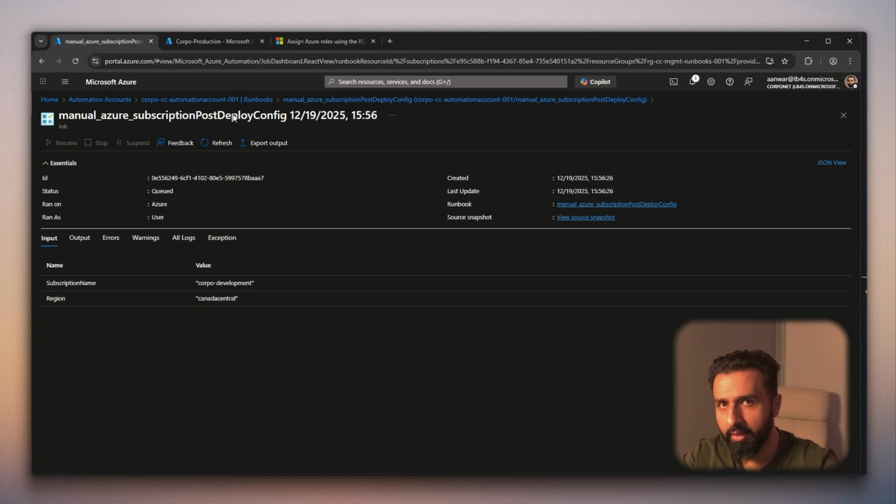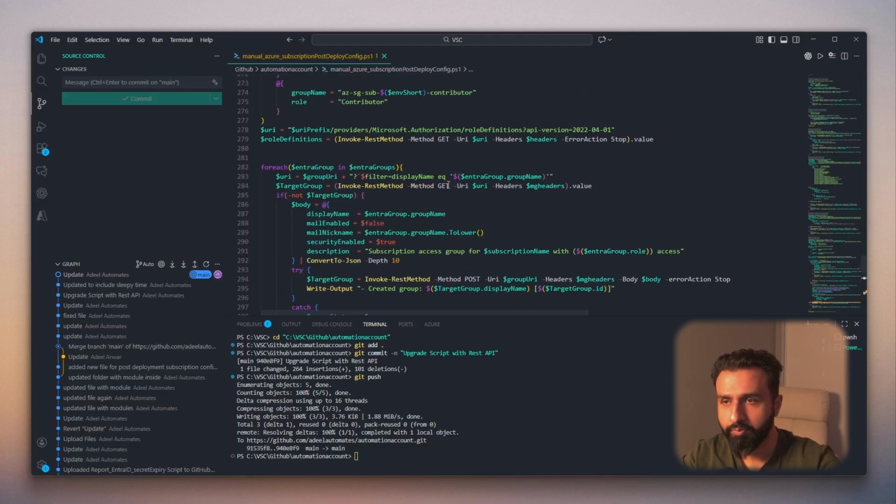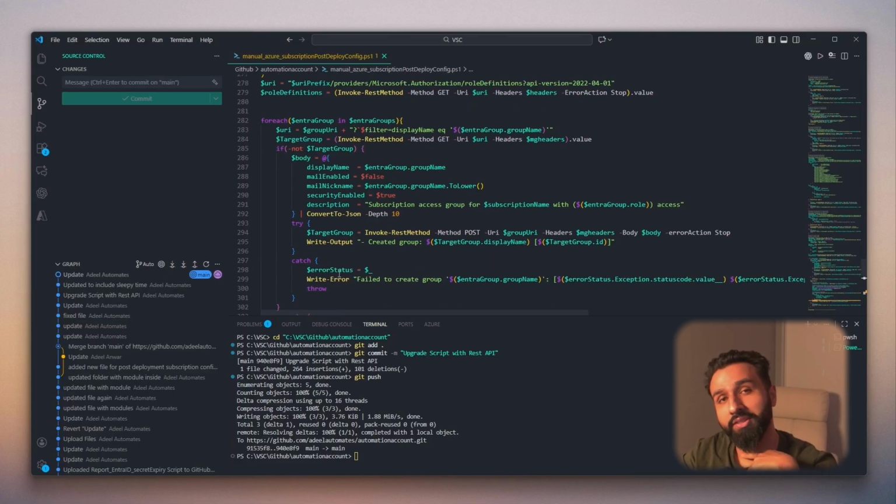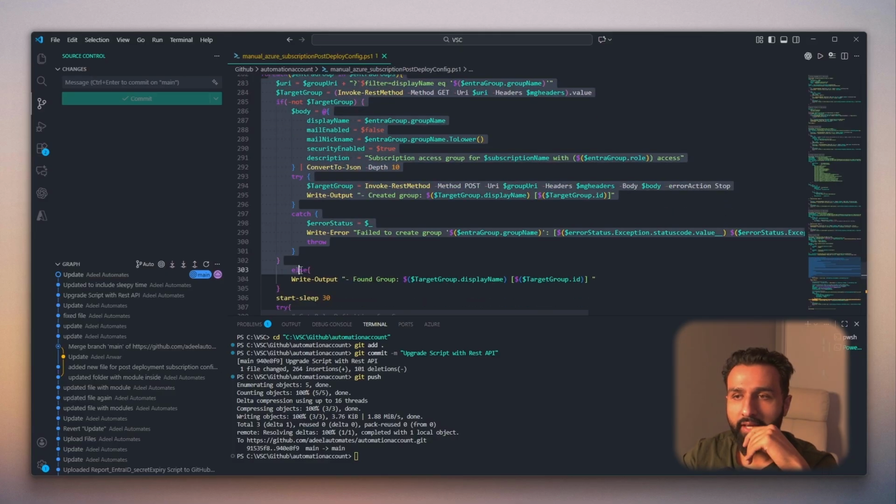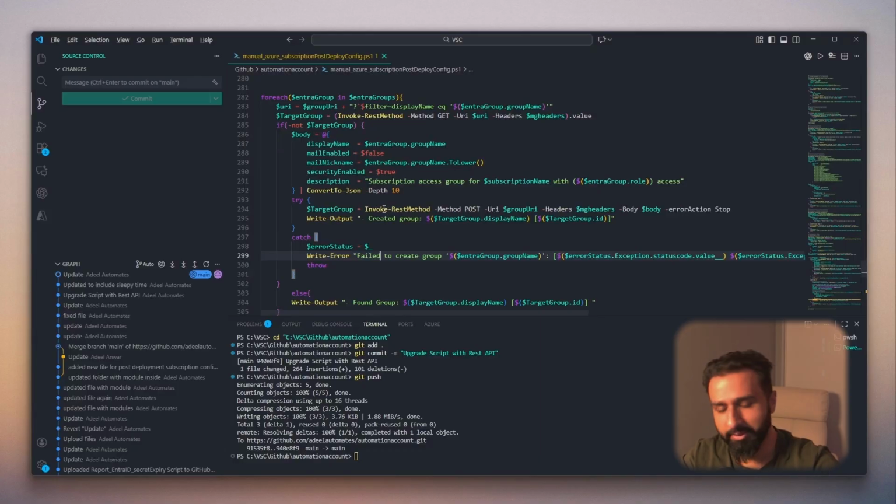And I'll run it on my last subscription. I could also break this, by the way. Like I could have the Entra groups created earlier, and at the end I assign the permissions later, kind of thing. Because I only need the MG Graph API for this section, right? But that's okay.